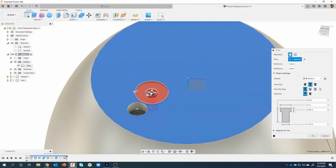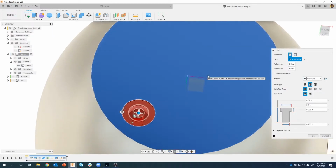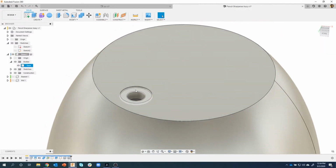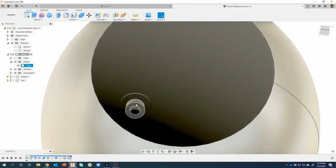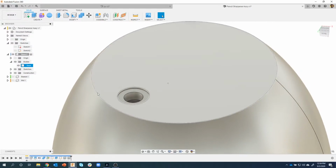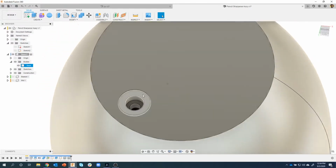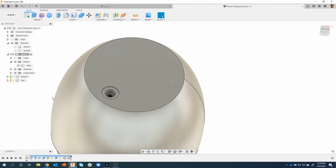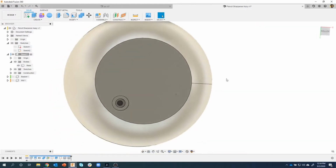Then I can grab this blue dot, and you'll notice as I'm dragging it around, it highlights the center of the circle just below where I'm at right now. And so I can just come over here and it's going to snap to that location. I'll say OK, and we now have another counterbore going into this hole. So this is where that sticker, that little pad, is going to go to cover up the screw holes. Okay, so neat little tip there.